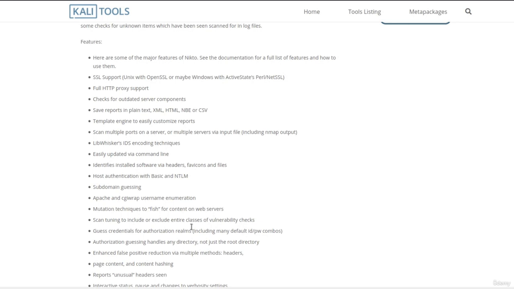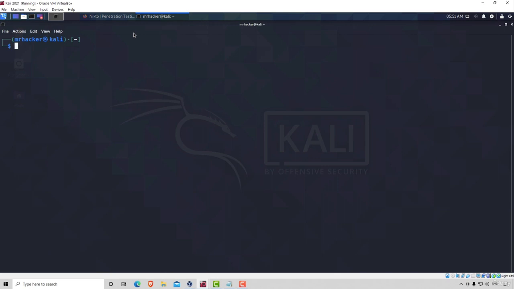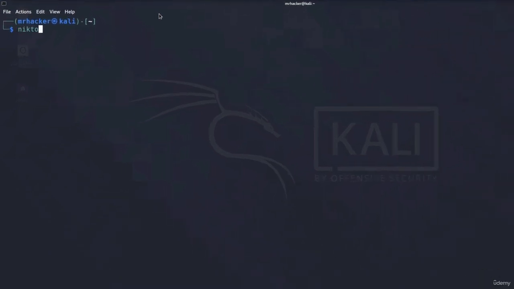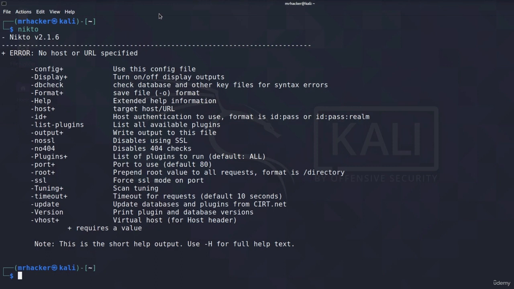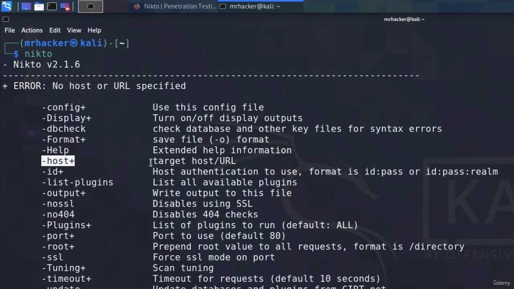Okay, but we want to see the basic use of it, and if you find this tool useful, feel free to check out all of the other options that you can use in combination with your scans. And for us, to run the tool help menu, we can open the terminal and type nikto. This will open a small help menu for us, and here we can see some of the options that we can use with this tool. However, for our basic scan, the most important option for us and the one that we must specify is the -host option. As we can see, its description says that -host specifies target host or URL.